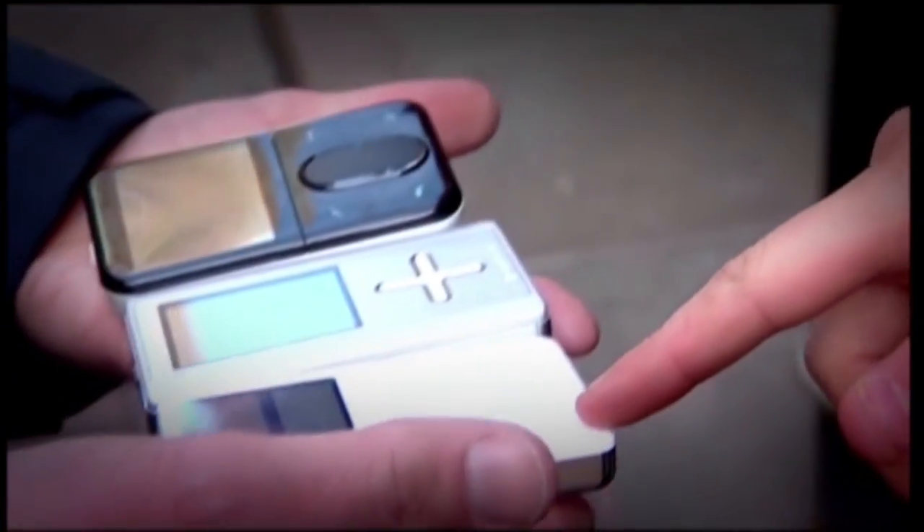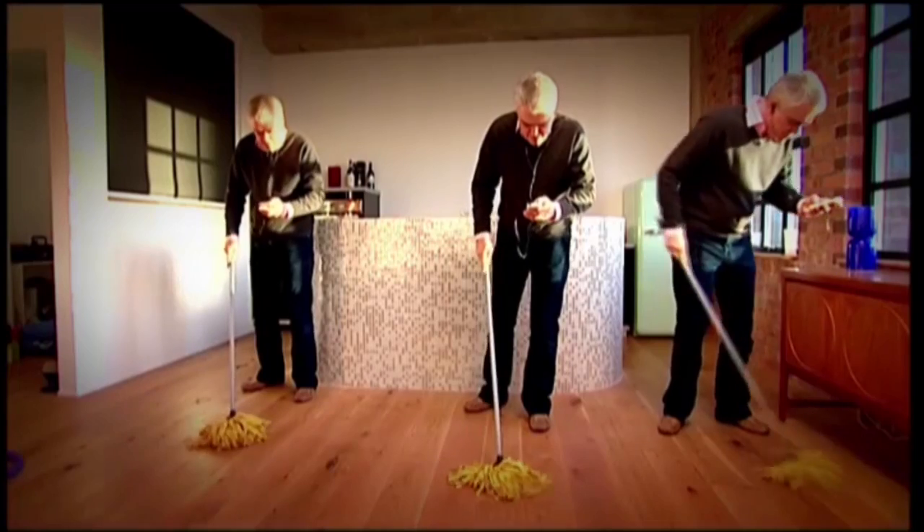In all but one of our tests, the iPod came out on top. The new boys simply can't match it, either on style or performance. Which is a pity, really, because the iPod isn't a perfect MP3 player. A perfect player wouldn't make you load your music through iTunes or any other particular piece of software, but it would have a built-in FM and DAB radio and, crucially, a battery you could replace yourself without an expensive repair bill. When a player that does all that comes along, the iPod really will have a serious rival.